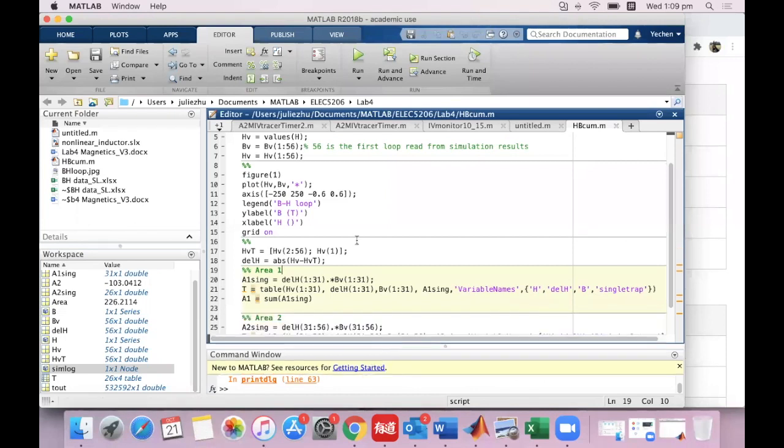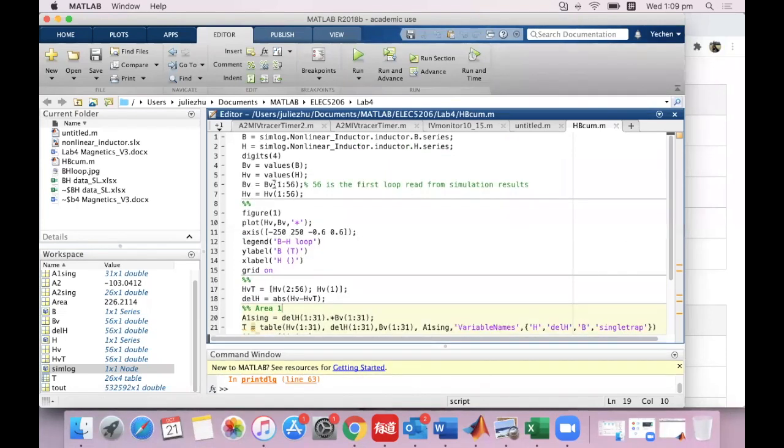So I only pick the first loop. Not every cycle is 56 data points.